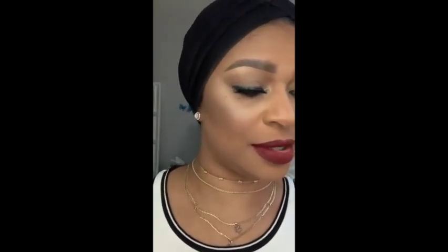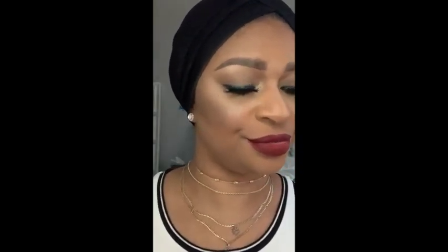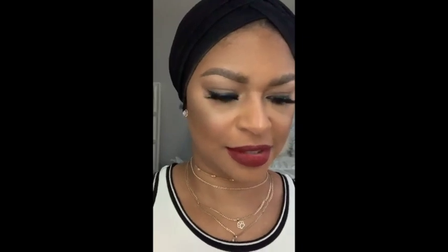Swatching did these lipsticks no justice, honey. I am telling you, these colors don't play with me. I'm obsessed. I was trying to see if I can find a quick lip liner just to throw on, but looks like my stuff is too unorganized.